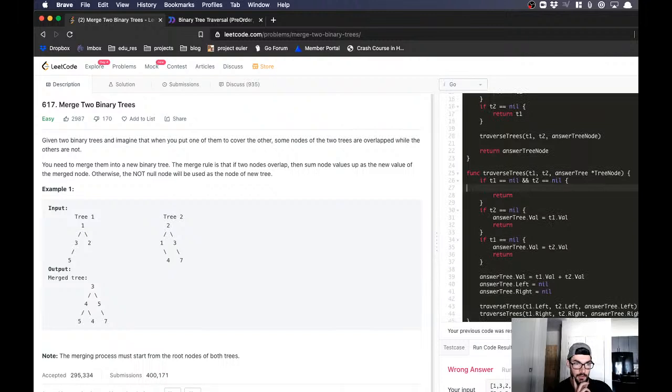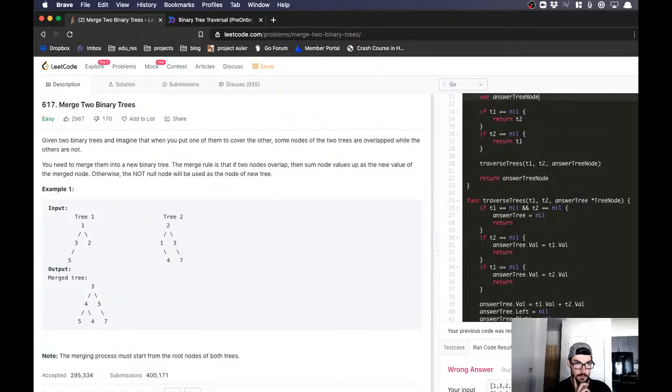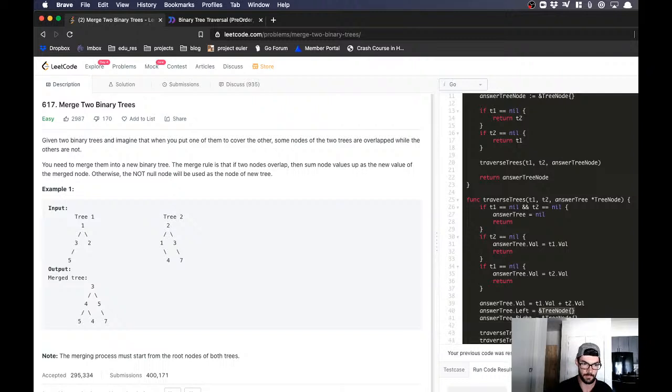I think I was on the right track before I changed all this. Tree node. Okay, let's run that. Huh, so everything's good except for this 0 needs to be a null.